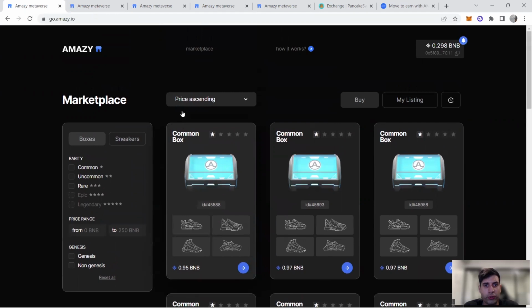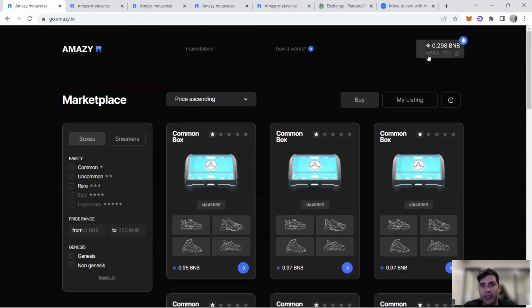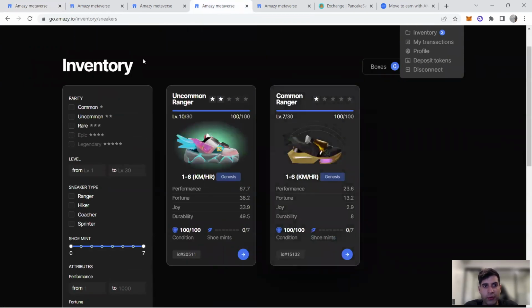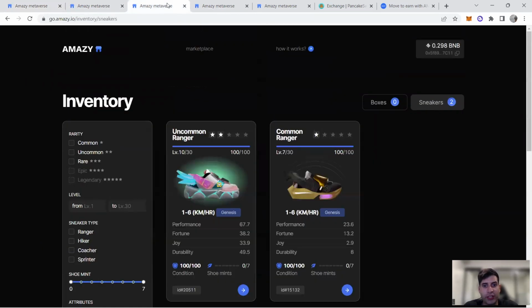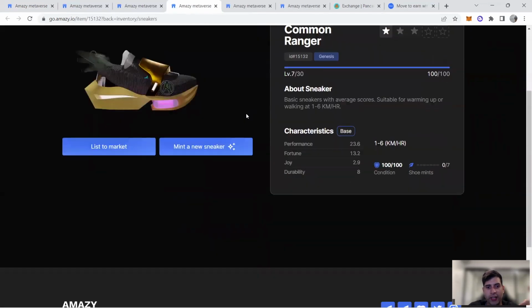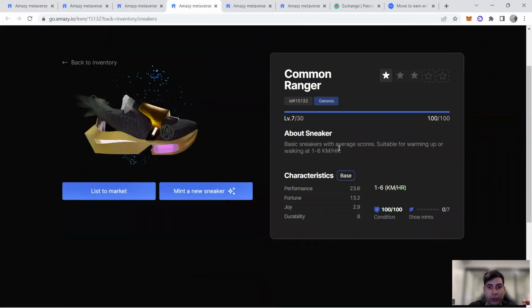For this, I actually have some guides for you, and I'll show you what I have. If you look at the items that I have, for example, I've got 2 of them. I've got a common ranger one. Remember, the ranger one gives you a speed of 1 to 6 kilometers, which means you cannot go above or below this speed when you're walking. It has level 7. I upgraded it to level 7 because you can go to a higher level. I can upgrade to level 8, for example, now based on the AMT token.